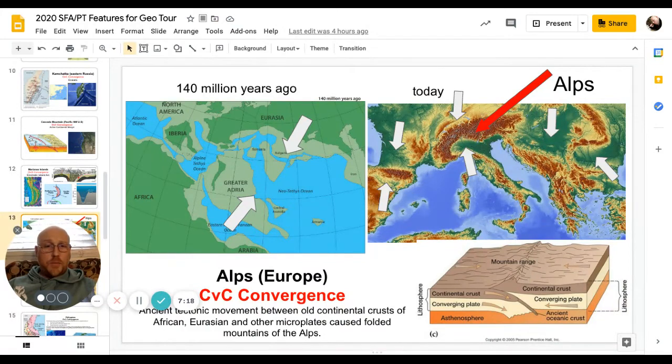Here we have the Alps of Europe, and the Alps were made a long time ago because of ancient plate tectonics. The Mediterranean is kind of a tectonic mess, but the main belt of the Alps here was made because of the African plate shoving other smaller continental pieces up into Eurasia before and after the time that Pangea started to break up. And that Mediterranean Sea was not always there. It was a lot of smaller seas, which have kind of closed up because of that continent-continent convergence, creating some folded mountains that we call the Alps.